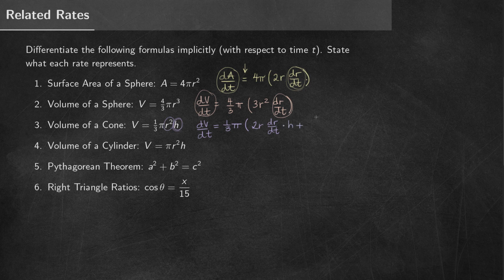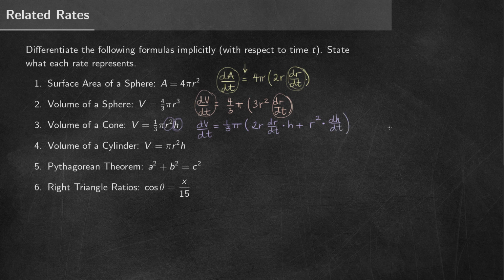So our product rule tells us take the derivative of the first factor, multiply it by the second factor, plus then you just take the first factor, that's not a derivative, it's just the first factor, r squared, times the derivative of the second factor. So now we need the derivative of h. Well, the derivative of h is just 1 with respect to h, but we don't want the derivative with respect to h, we want it with respect to t. So then we multiply by dh dt.